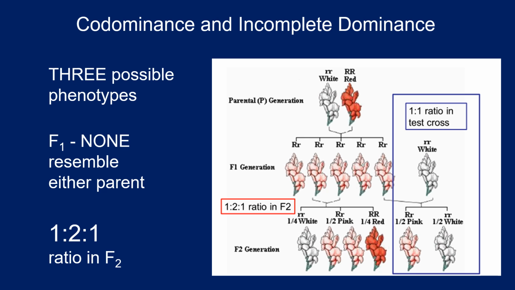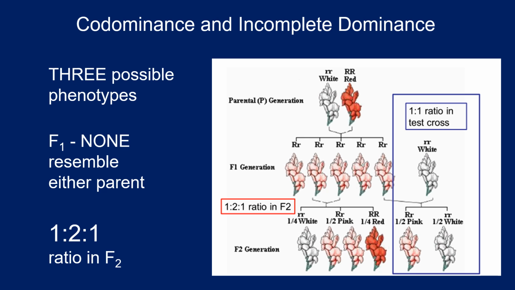Alrighty, let's have a look at codominance and incomplete dominance. We're dealing with 2 true breeding strains once again, and we're only looking at a single gene with 2 alleles. However, unlike we saw in a simple monohybrid cross, we don't have only 2 phenotypes, we have 3. This here is an example of incomplete dominance. Codominance looks a bit different. I'll talk about that in a second, but it has the exact same ratio.